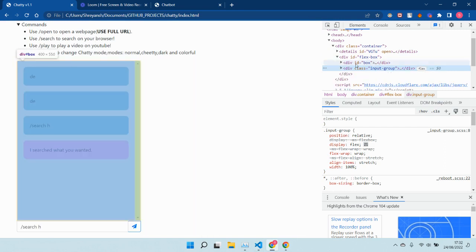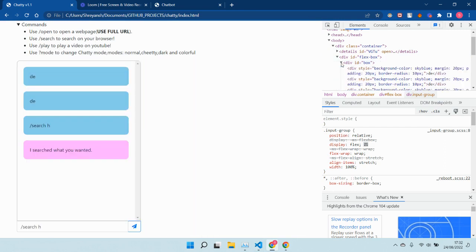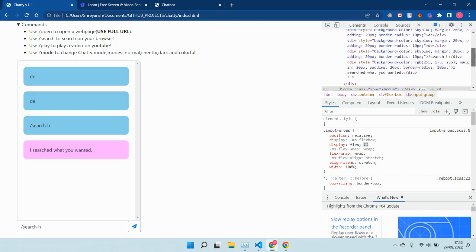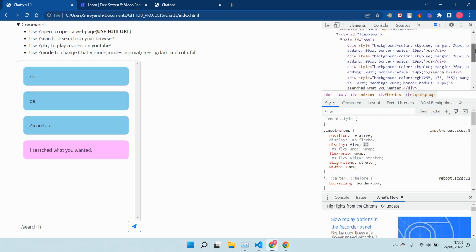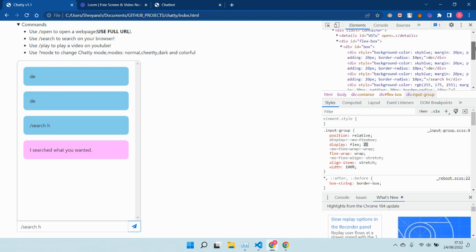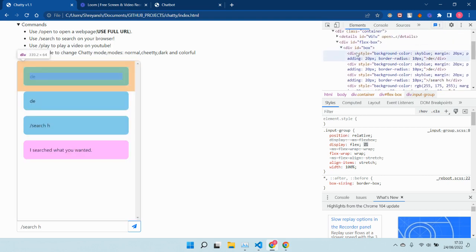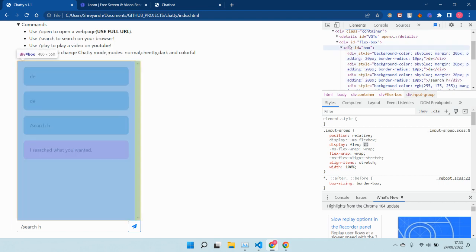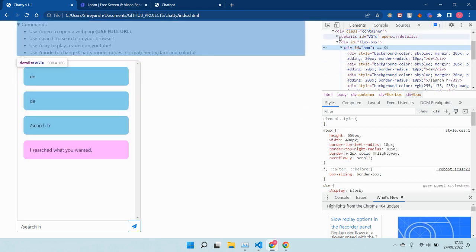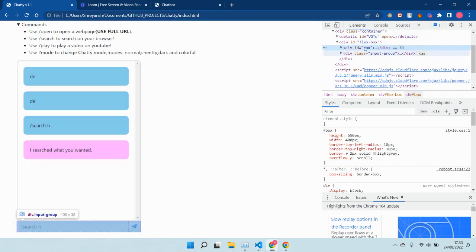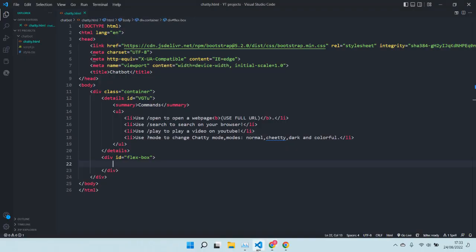So we go to the div ID box thingy, and you can kind of see, right? These are the messages. I think it adds it into the box. So creating the box is the most important. You don't need to write whatever it said there, but just write div ID box inside the flexbox at the top.